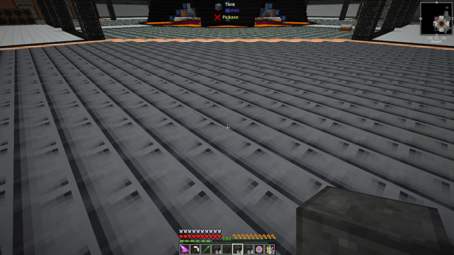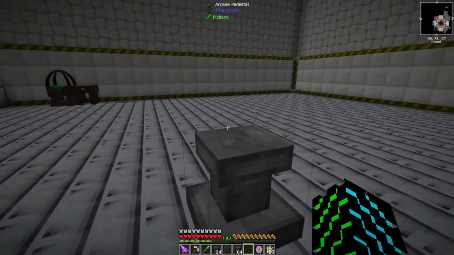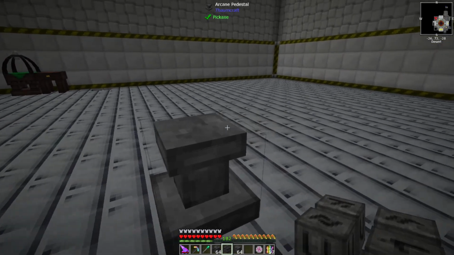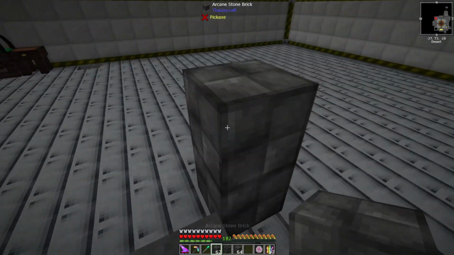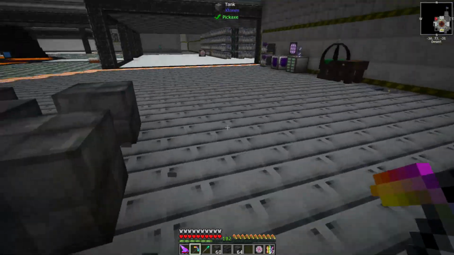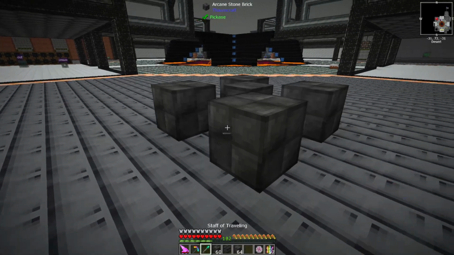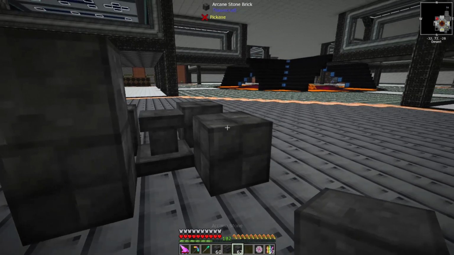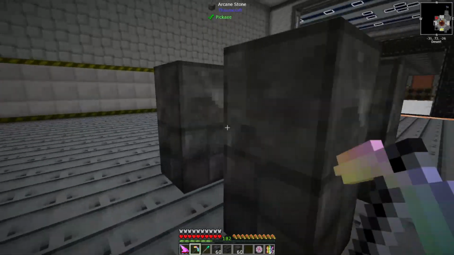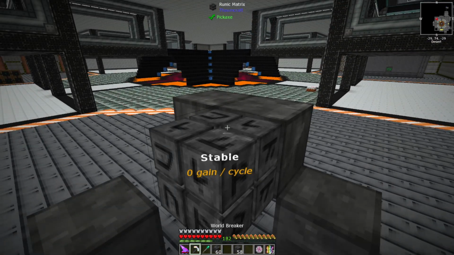I think what it needs is you put down a pedestal, and then the runic matrix is going to go on the top. But first we need to surround this with some of these arcane stone bricks, which I believe is just 4 of the arcane stones like that. So kind of like regular stone bricks. And then we're going to put the regular arcane stone on top. My mouse is doing its little thing where it wants to double place, which is always wonderful. There we go. And then the runic matrix, if I'm not mistaken, is just going to go right up there.